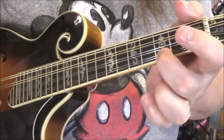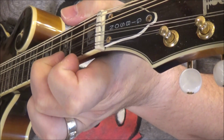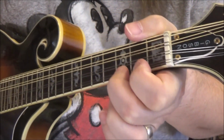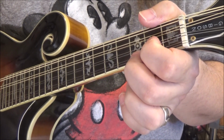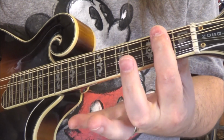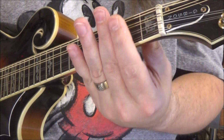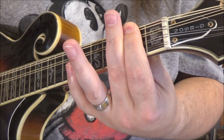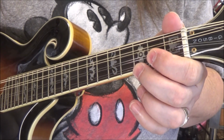Okay, and we need to arch our fingers. Okay, they need to be able to have like a little tiny car drive in between them like it's a tunnel. Is that the way it is with all fingers? Yes, that's the way it is with all fingers. Later we'll do something that involves you laying a finger across all the strings like this. That's called a barre, B-A-R-R-E, but that's not today. That's probably this week, but it's not today.